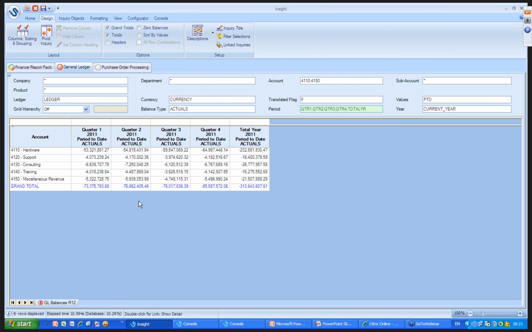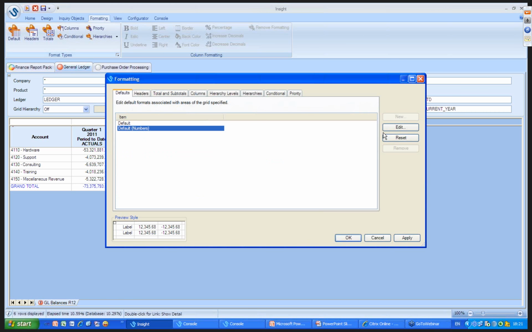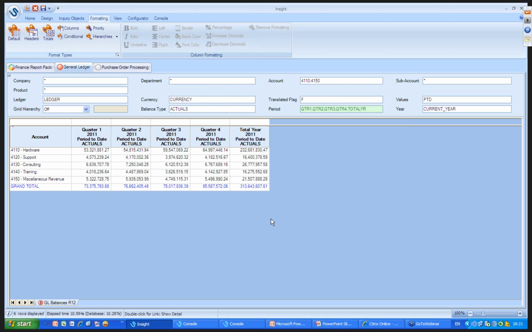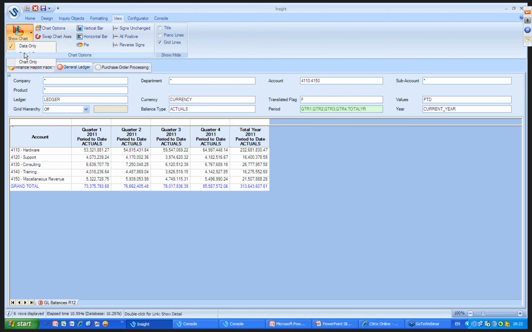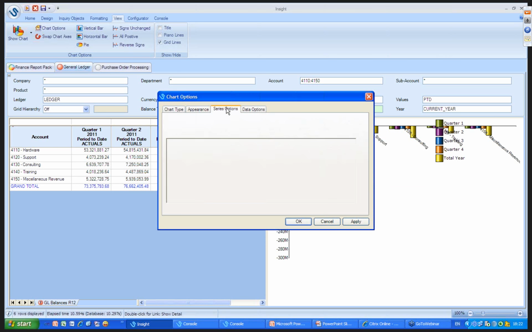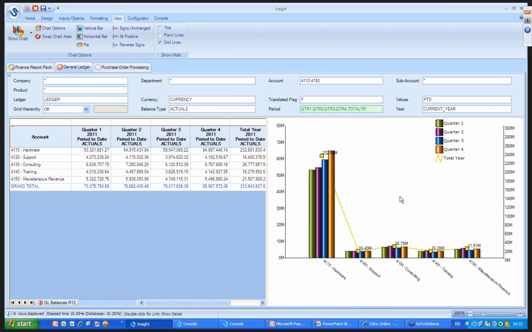Now, obviously, as accountants, we all know that revenues tend to be displayed as negative. So we can change the default formatting on this to reverse the signs, because you don't want to present negatives at a sales meeting. And we can also put this into a nice graph, which would look good in the finance director's or the CFO's presentation. So if we put on a graph, and again, if we just format this so that we reverse the signs, and like we did with the top 10 suppliers, we can plot the total on a second axis as a line going across the chart.